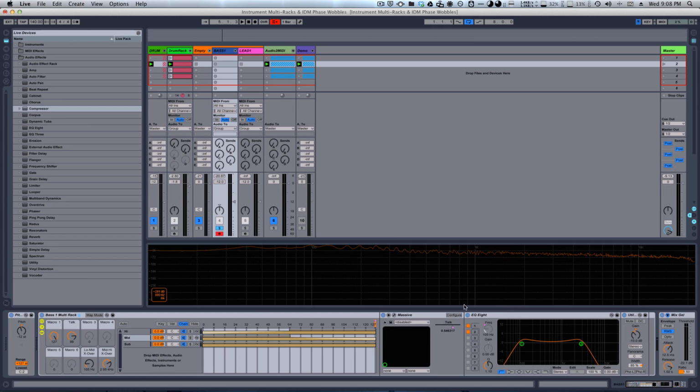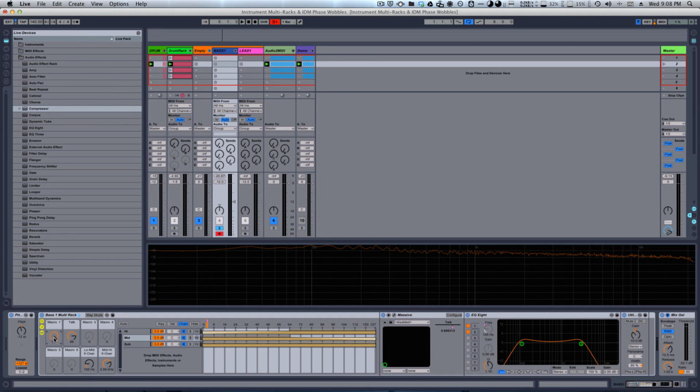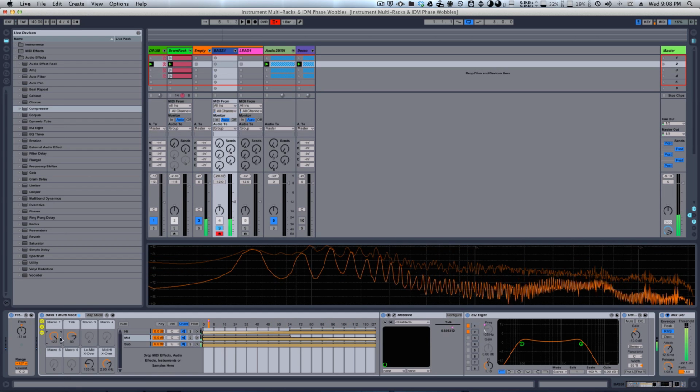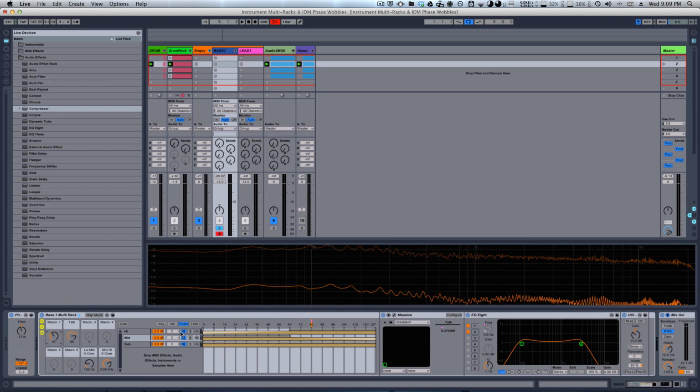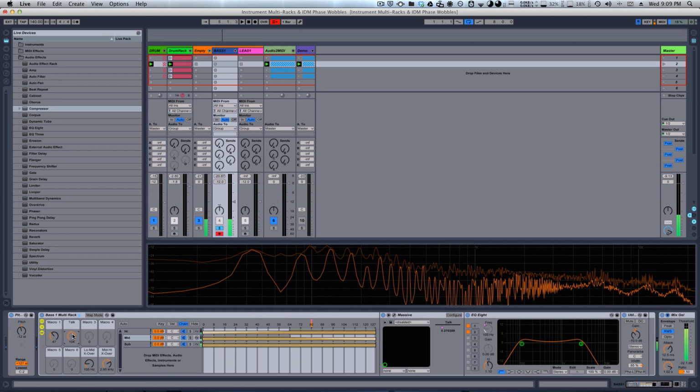Map to chain selector. Remember, we got to go over here into map mode and reverse the mapping parameters so that the minimum is the max and the max is the min. You can just right click on that line and hit invert range and it'll do that for you. So now, oh, there we go. That's nice. Oh, yeah, all right, nice. Let's see what this sounds like. That is having the unintended effect of cutting off a good portion of the stuff that's fun to listen to.